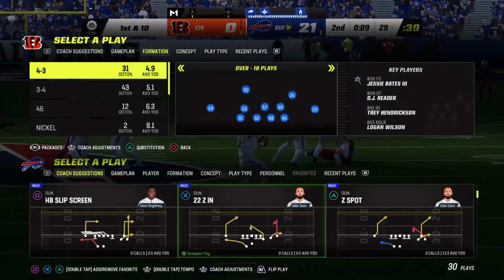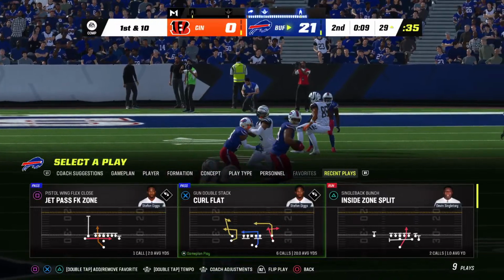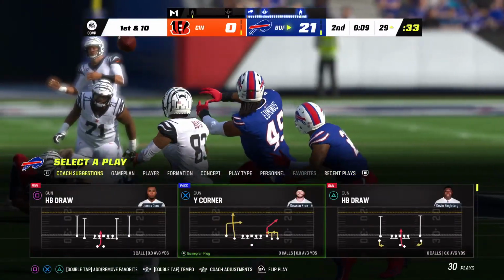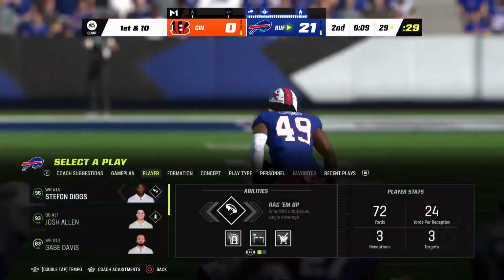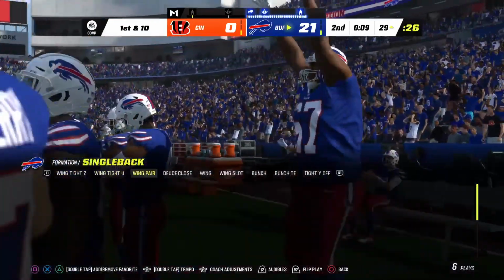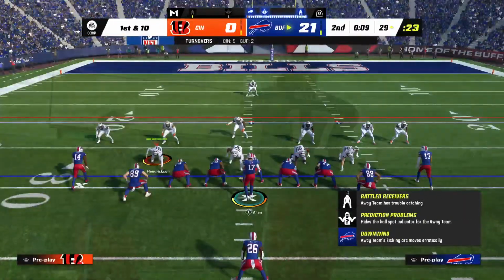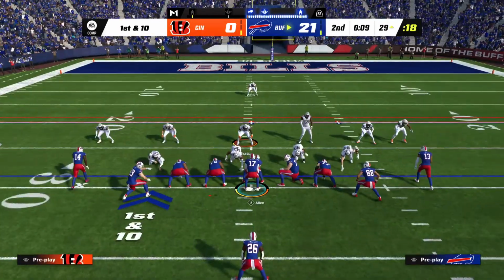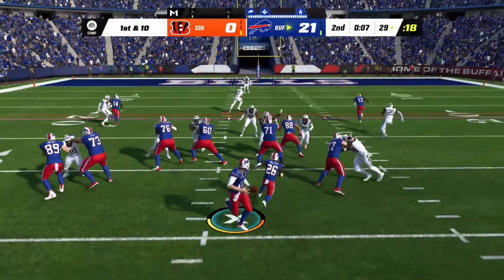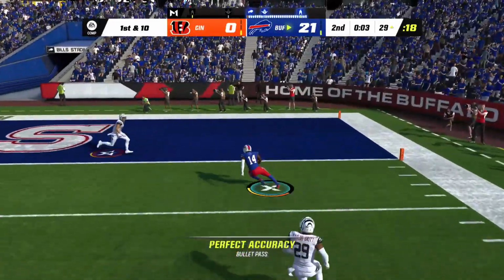Well, we heard all week that they were going to put the football in the air a lot. The problem is that is now 4 interceptions, Charles, that he has thrown in this first half. How do you treat a situation? What do you say to your quarterback right now? Boy, that's an interesting question because a lot of it depends on the head coach and the people making the decisions. You have to know your quarterback and know if he's mentally tough enough to have a chance to turn it around. Or is he a guy that maybe you've seen enough and it's time to go to the backup? But right now what you're rooting for is your defense.